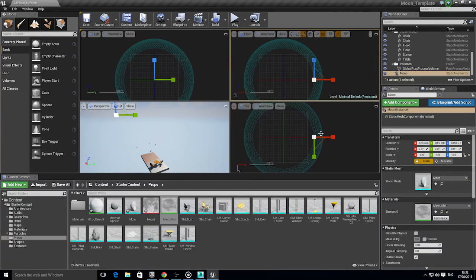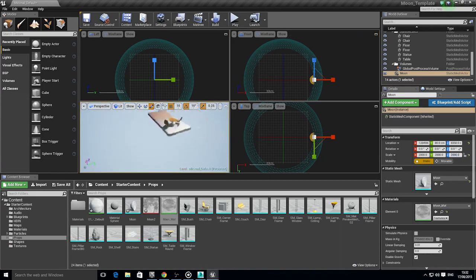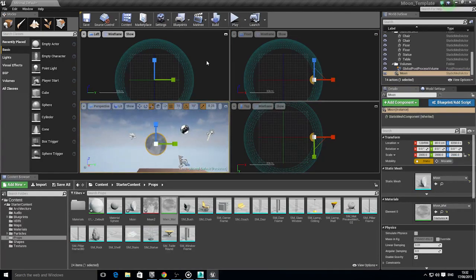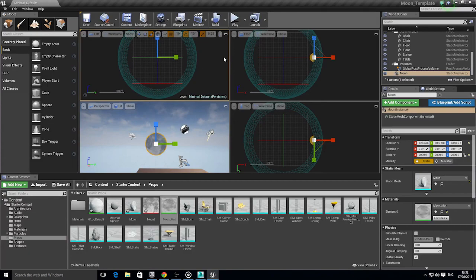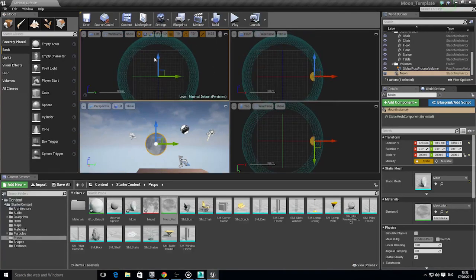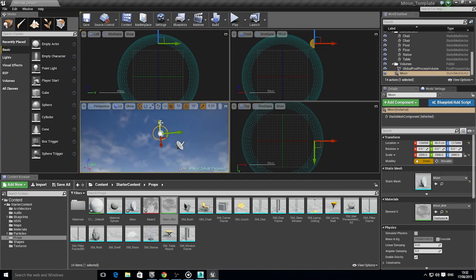In fact, let's just make the changes on the actual transform here so I don't waste my time. So let's try 2000, 2000, 2000. There we go. You can see the moon there. It's a little bit low to the ground, but obviously it depends where you want your moon to be. Maybe it's sort of coming up through the horizon, but I'm just going to bring that right into the sky, like so. Oh, it's gone through the skybox, sky sphere.